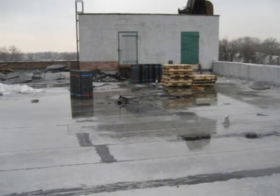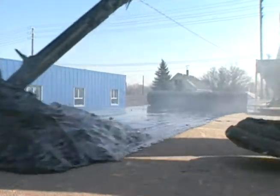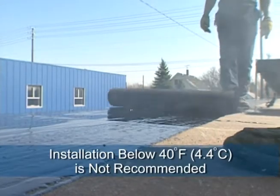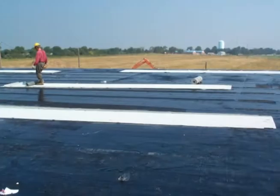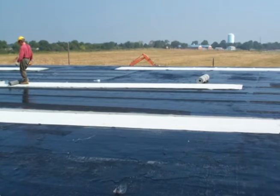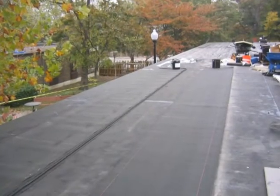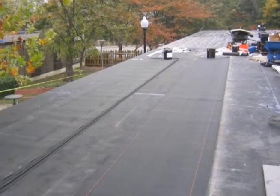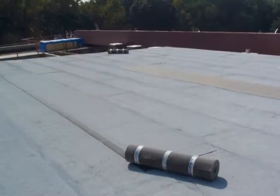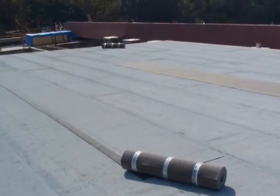Cool temperatures and precipitation will affect the application of hot applied modified bitumen roof systems. Never install modified bitumen cap sheets during precipitation, as the chances of blisters is greatly increased. Modified bitumen rolls, base sheets, and asphalts become less flexible at low temperatures. Installation below 40 degrees Fahrenheit is not recommended. As temperatures begin to drop, the chances increase that modified bitumen sheets will be required to be rolled out and allowed to relax. Thicker, more robust modified sheets and sheets with a hefty amount of fiberglass in the scrim, or those with extremely high tensile strengths, will be more likely to require relaxing prior to installation. The amount of time required for relaxing the sheets is based on several factors including the nighttime low temperature, amount of sunlight, and membrane thickness.